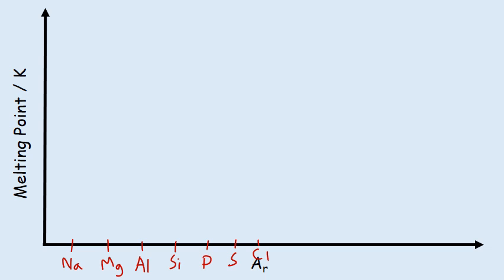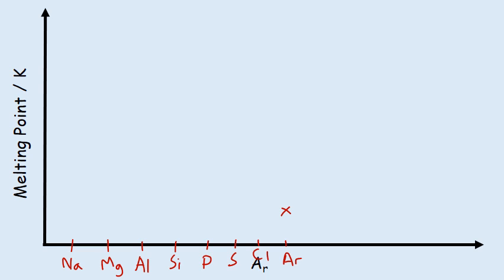So those are our elements along the period, and we've got argon at the end. We don't need to know the exact melting point, so you don't need to quote the values, but you do need to know the trend. I'm going to point out that argon has the lowest, so I'm just going to give it as a low. All of the others will be above argon. Argon does have the lowest boiling point or melting point, and we'll come back to explanations in a minute. So we're just going to look at what those values actually are.